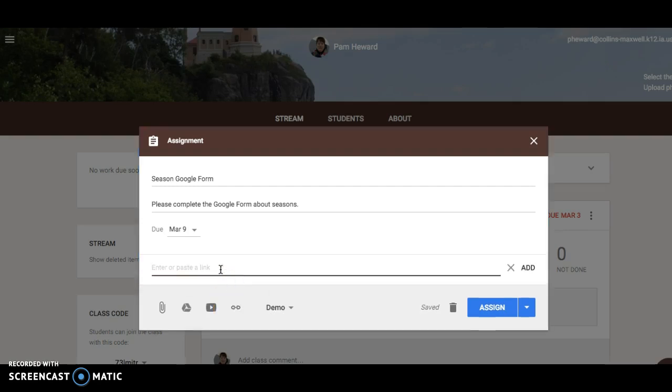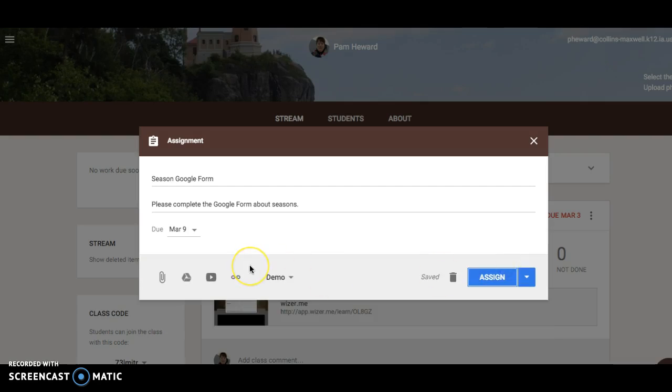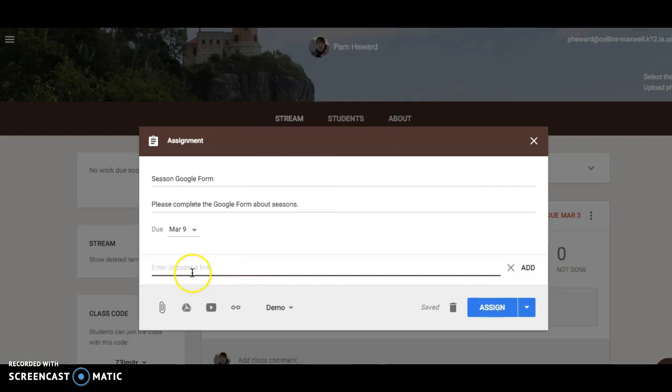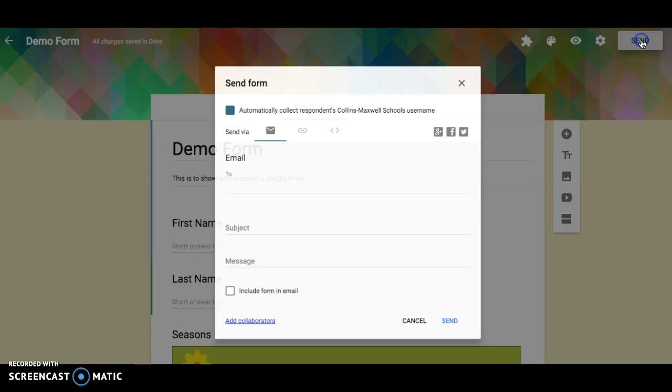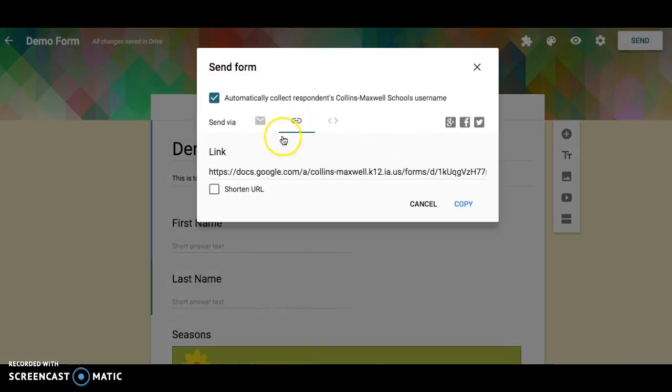So I'm going to paste, whoops, wrong link. So I'll click X. That says demo, I don't want that. I need to go back to my Google form and get my link.